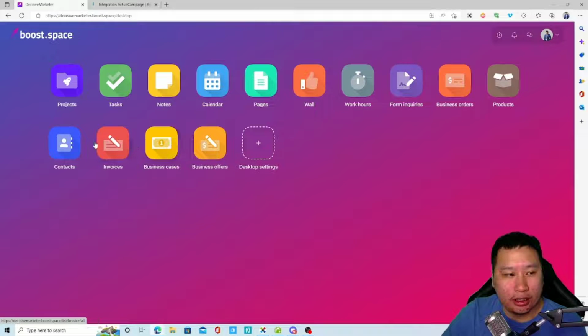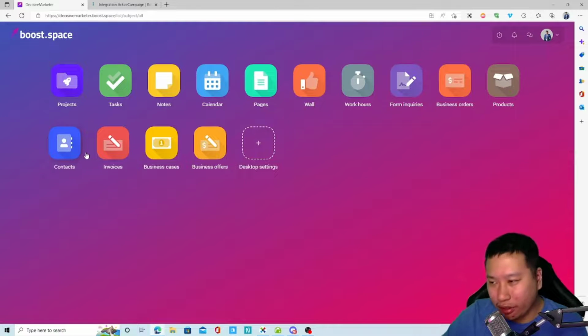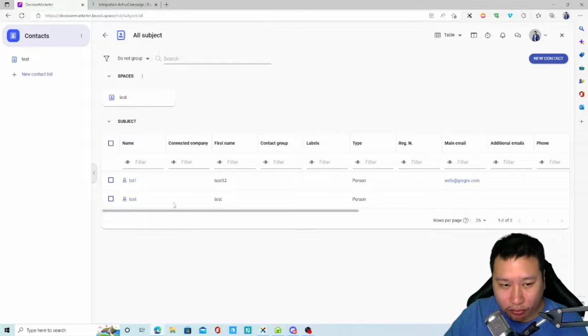Then you want to create your contacts, right? So you can create your contact information in here. You want to create a contact list, and you can create multiple different contact lists, right? These are like your email list. You group that into different groups of customer information, so you can do that. All right, so that's your contact list in here.